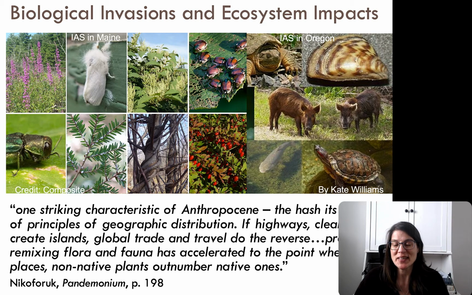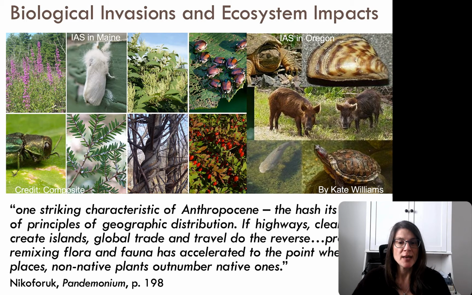So, biological invasions. One of the things about this issue, which is one of the most important and leading causes of extinction today, probably second only to fragmentation and habitat destruction, is that it's doing the reverse of fragmentation, changing the principles of geographic distribution and separation or isolation. We basically reversed the process of geographic distribution limits.